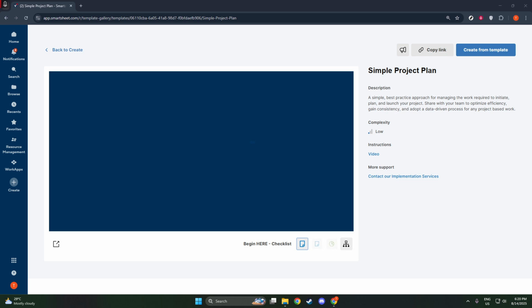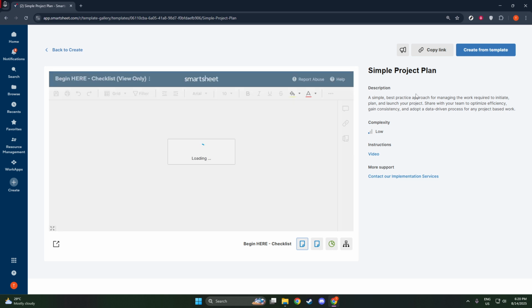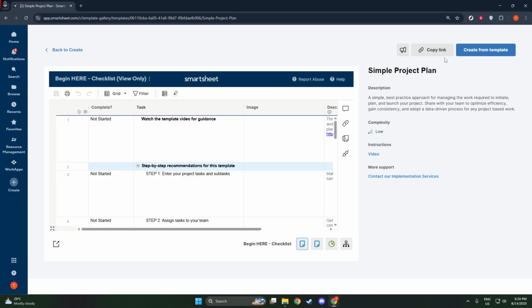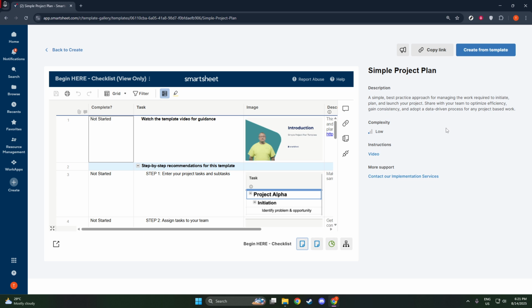Once you've pinpointed a template category or utilized the search feature, it's time to select a specific template. Browse through the available options until you find one that aligns with your project requirements. You can click on the template to view its detailed description. This description can offer valuable insight into what you can expect from the template and help assure it fits with what you need. Settled on a specific template?